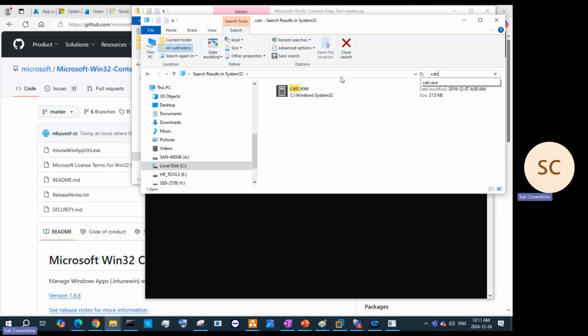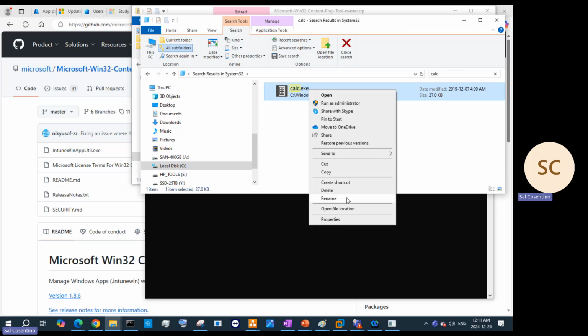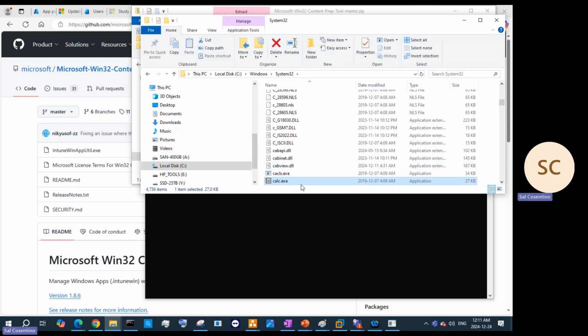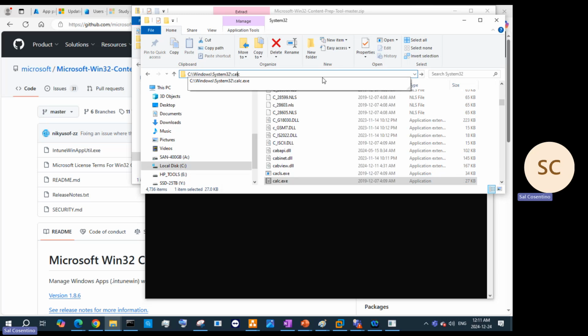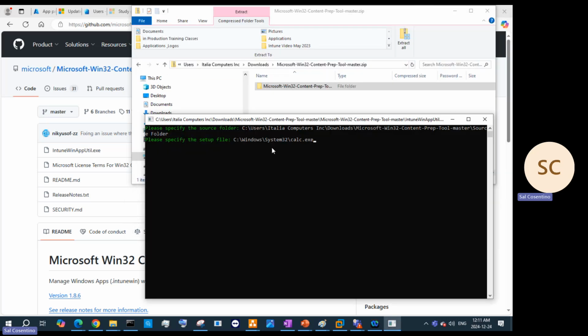Okay. I'm going to take the path, as you guys can see, cut that, right? Paste it. So that's going to be my setup file. Setup file cannot be accessed.